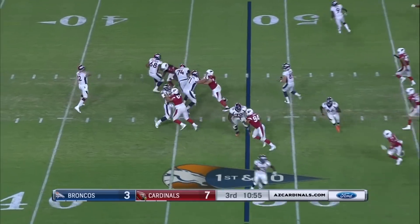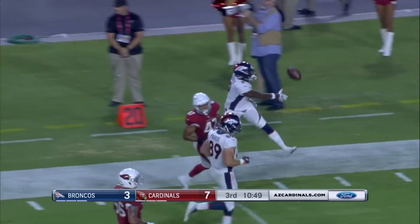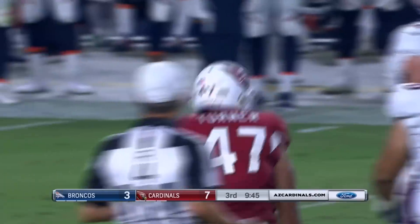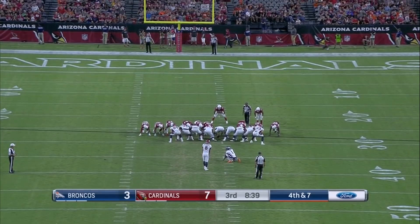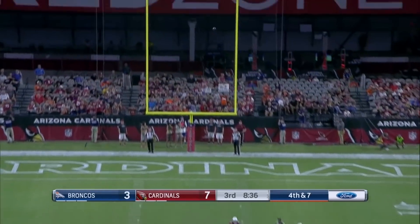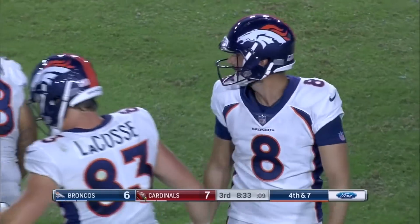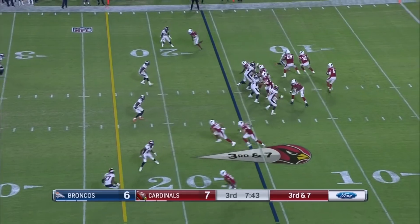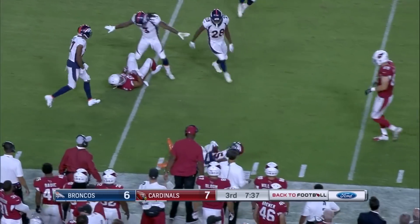Playing full speed physical, but at the same time good football teams are opportunistic. When you see good football teams, they're in the plus category in takeaways. Straight up the middle, Zeke Turner having a heck of a game — a sack off the blitz, the undrafted guy out of UW. Eyes and instincts and the ability to read and anticipate — those are things the staff has done a good job working on. Third down and 7 from the 16, trips to the left. Time fires and it is caught — C.J. Duncan, dumped and dropped at the 35.